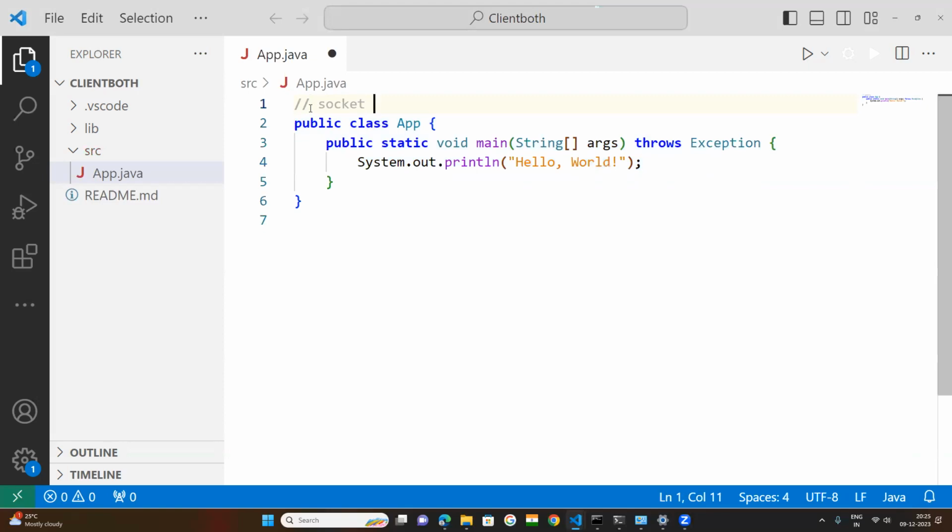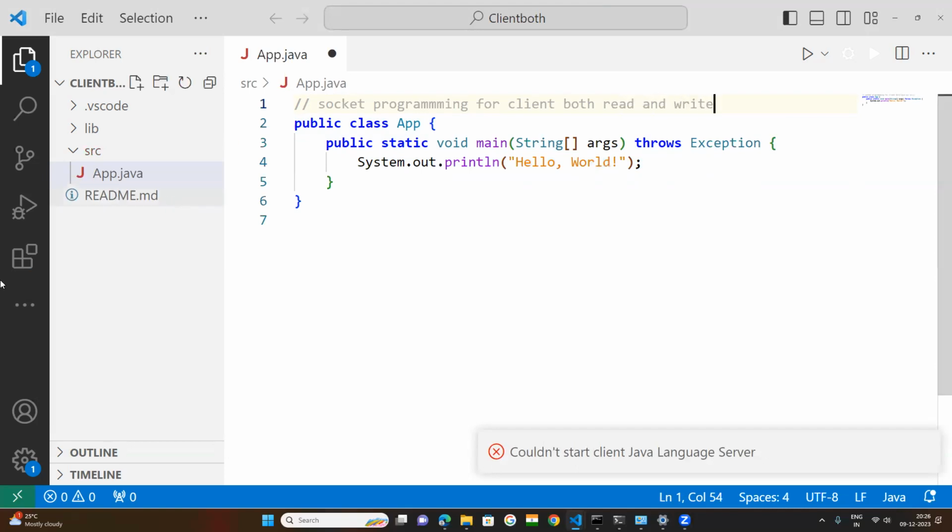Today's class: socket programming for client, both read and write. This is the topic today. Socket programming will be part of Java networking.